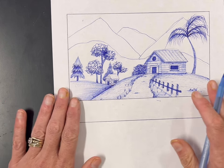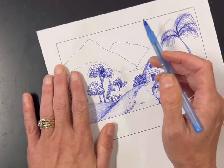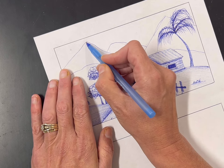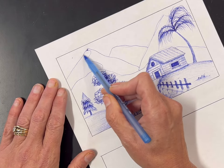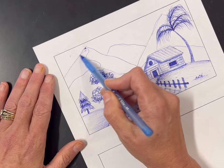Okay, so now on our mountains here, I am going to come here in the middle of this, and I am going to just put in a bit of a squiggly line. Now on this side, same as the sort of the shadow, right? We're gonna make it a little darker.